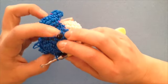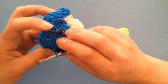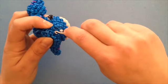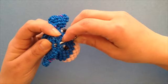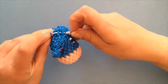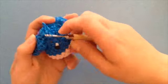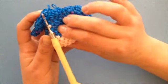I'm going to do this again. So I'm just going to find where I placed my band, which is now right straight where the eye is. So here, two loops on the ear, bring a band through, and slide. Just going to make sure that I'm going in an okay spot.